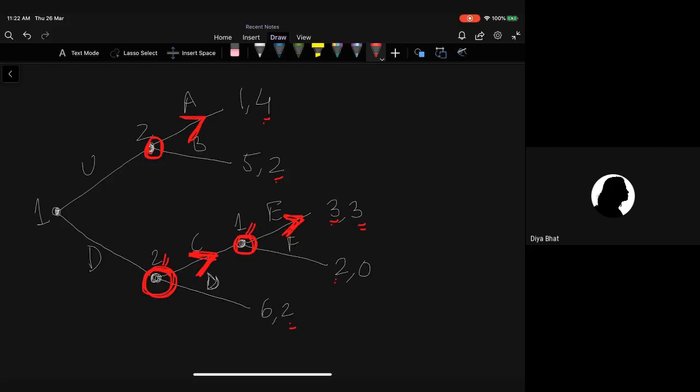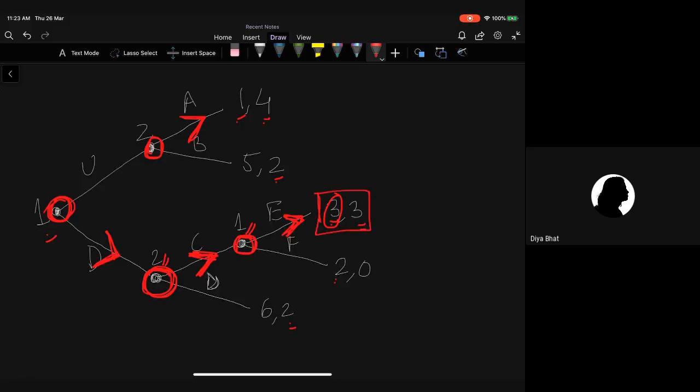Now let's come to the initial node where one moves. If one moves up, then one eventually ends up getting 1. If one moves down, then it knows how the play of the game will proceed after that, and one would get 3. So optimally one decides to move down, right? So how the actual game will be played: one would move down, then two would choose C, and one would choose E, and then both players will get three each. So 3 comma 3 is the equilibrium payoff.